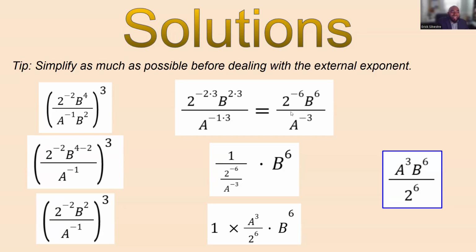All right, again, we have negative exponents. I want to get rid of the negative exponents by doing the reciprocal, which is 1 divided by this fraction. So once you divide by the fraction, the negative exponents disappear. So don't forget, keep, change, flip. You end up with a to the third, 2 to the 6. So my final answer is a to the third times b to the 6 divided by 2 to the 6 power. Okay, I don't have to simplify 2 to the 6 power. That's irrelevant right now. We're going to keep it as an exponent.